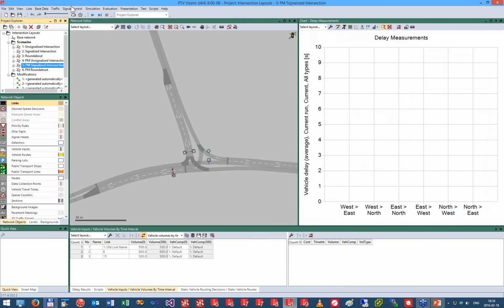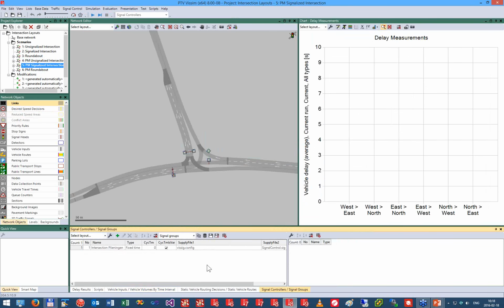Now, if you open the signal controller list, you know that there are the supply files, and this signal control.sig file, that's the specific file containing the green times, the timetable for this controller.